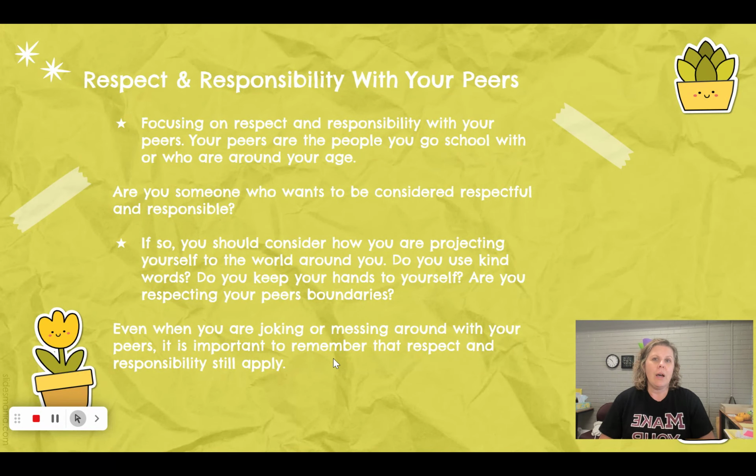I have always tried to teach my kids, and I've always tried to talk to students that I'm with, that you should treat others the way you want to be treated. So if you like to joke around and mess around with others, then you should be okay with being joked around with as well. So you just want to remember that how you present yourself to other people and the way that you treat other people is probably how you're going to get treated back.